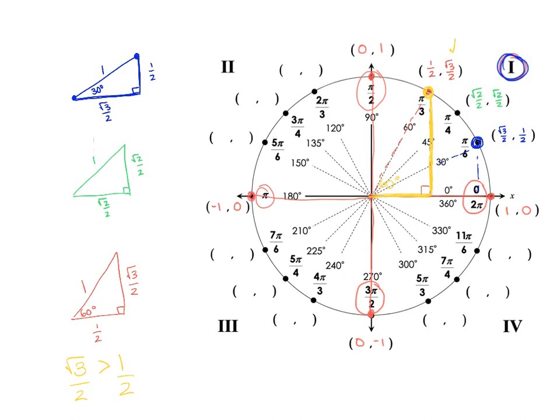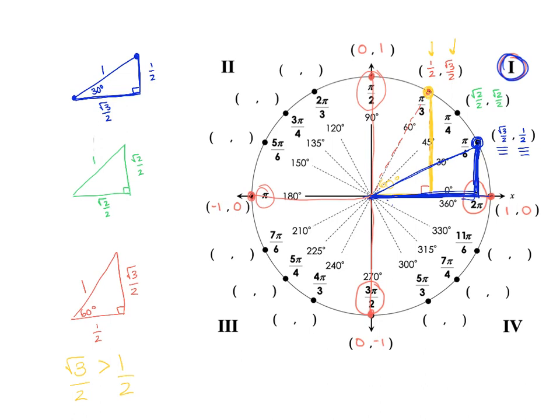So the square root of 3 has to go in the y coordinate, and the 1/2 has to be the x coordinate. If we look back at 30 degrees, you can see that the x leg, this leg right here, is longer than the 1/2, than the leg going up for the y. The x is longer than the y. So the square root of 3 over 2 has to go in for x, and the 1/2 is going to go in for y. So just a little trick to help you remember which goes where.